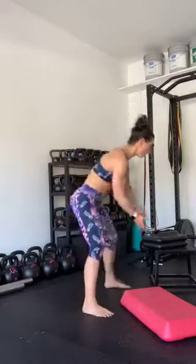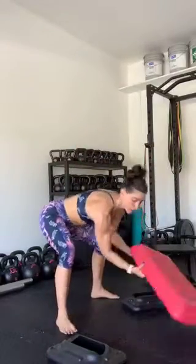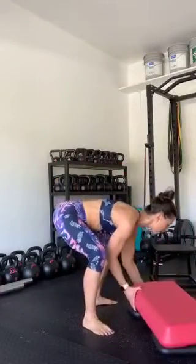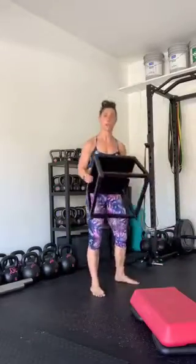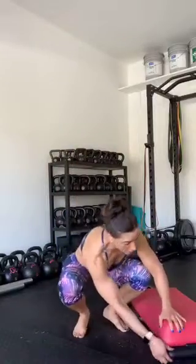Typically when I teach the pistol squat, I find that a lot of people need something a little bit higher. So you might actually need to put some risers underneath the step here to make it higher, right? Or maybe you even need to use a box, right? So if you're doing that, then you just do what I just did from the floor, but you're going to be sitting on this elevated surface, right? And you really want to position yourself so your heel is close to your butt so you can center your weight and have more leverage.